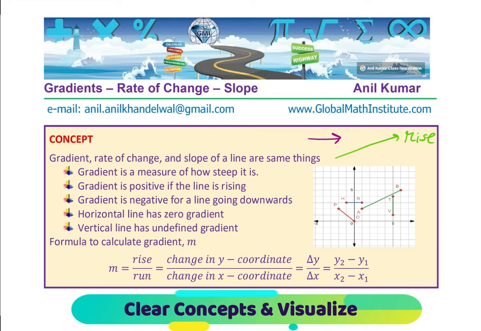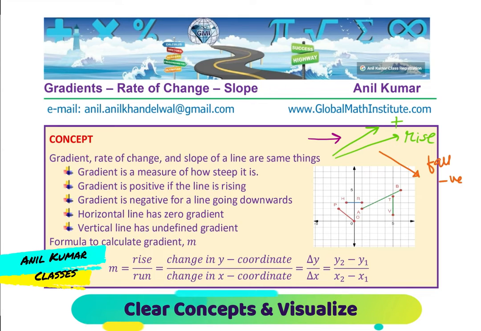Gradient gives you the steepness, how steep it is. This is also rising. It is much steeper than the other one, right? On the other hand, if I have a line like this, it is falling, which is a negative gradient. In the first case, it was a positive gradient because it was rising. Now it is a negative gradient. So we expect a negative value if the line is falling, going down the hill. So that is how we should do it.